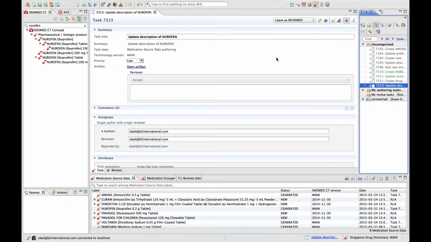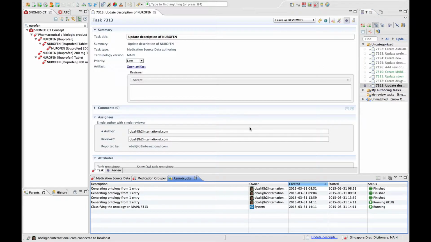So for this, I need to regenerate ontology again from this Nurofen. We're using different rules to merge this regenerated terminology to the already generated one. So for example, in this case, we are not going to create new concepts.